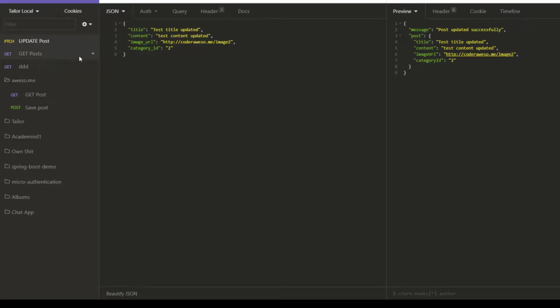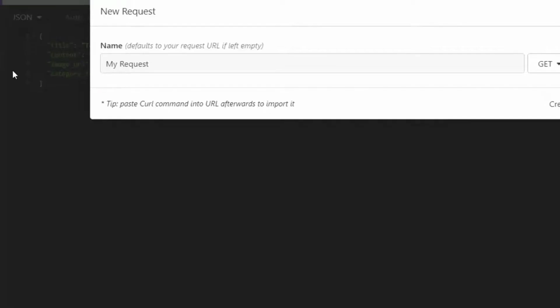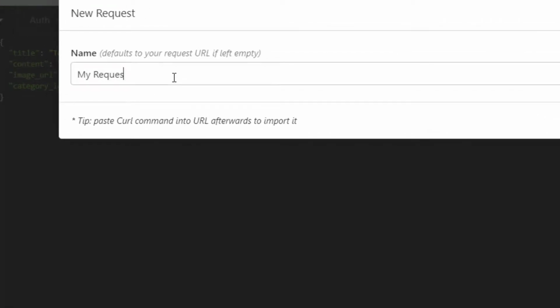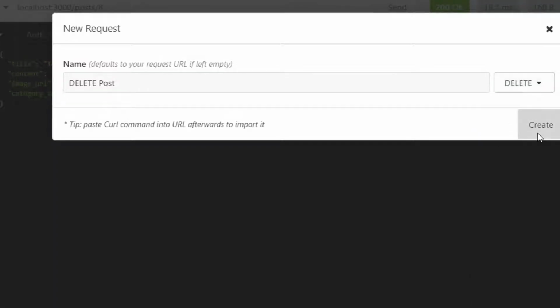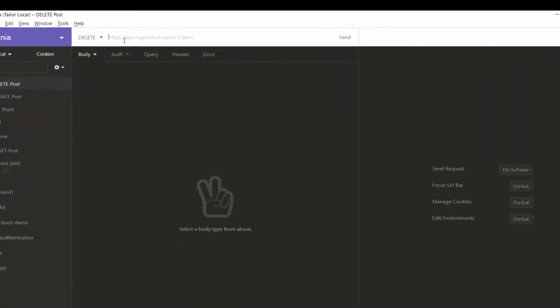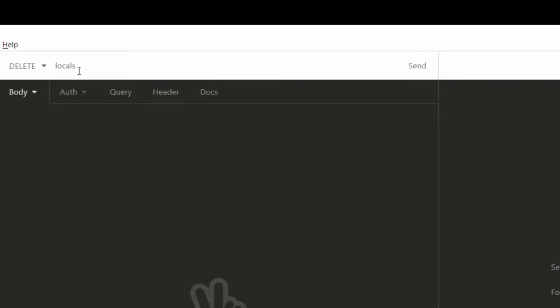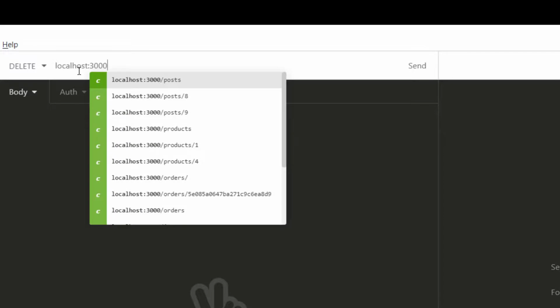I'm gonna create a new request, delete post, the method is delete, localhost port 3000 and the ID.